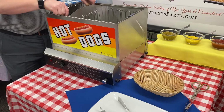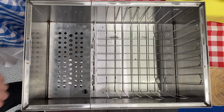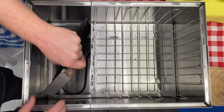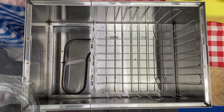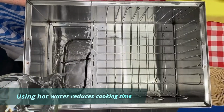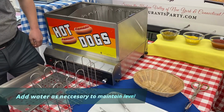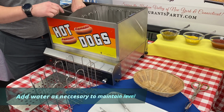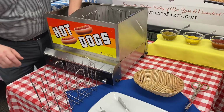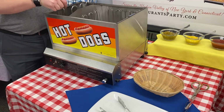Next, remove the hot dog basket, the grill, and the drip pan. Then add no more than 10 quarts of water, making sure to fully submerge the heating element. Reposition the drip pan, the grill, and the hot dog basket.